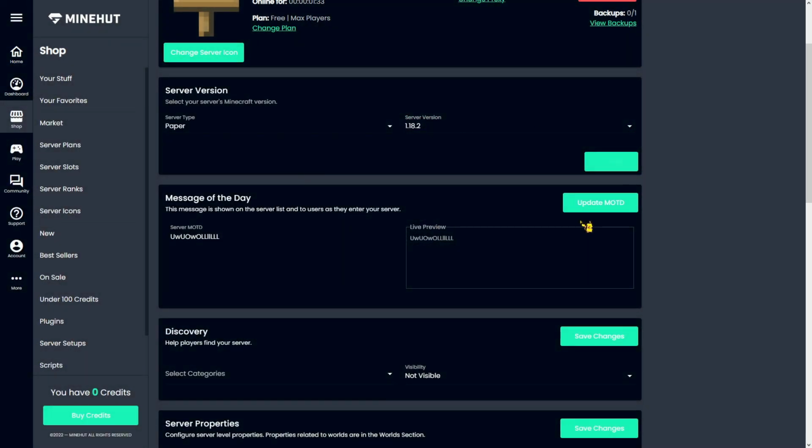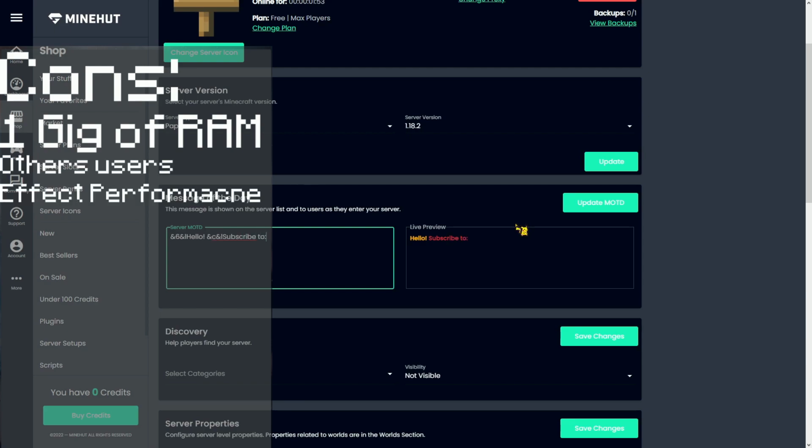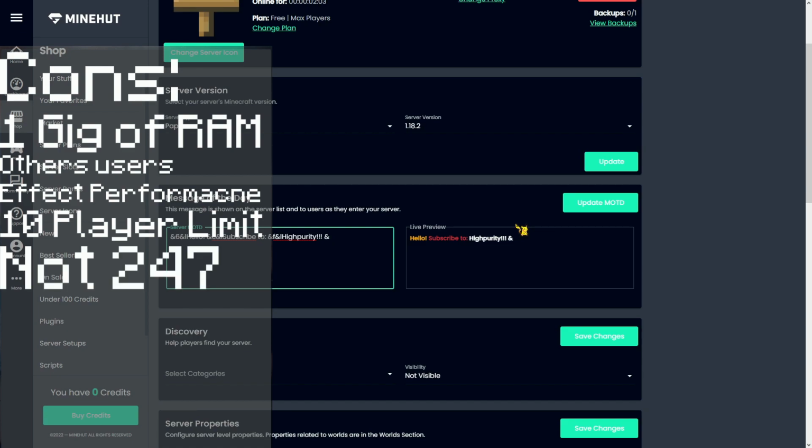However, like all the server hosts on this list, there are some cons. For starters, the physical specs of this server are pretty weak, with this server running on 1 GB of server memory, and since your Minehut server also shares a CPU with all of the other servers in your node, the performance of your server is also dependent on how many players are also currently using Minehut services. Also, your server is limited to 10 players, with your server hibernating after 10 minutes of inactivity.